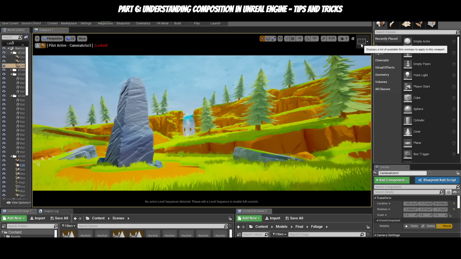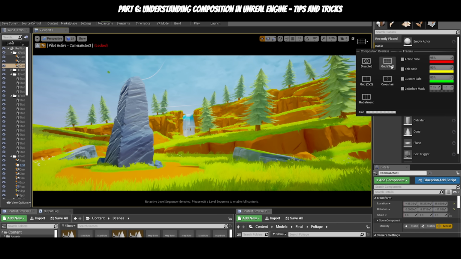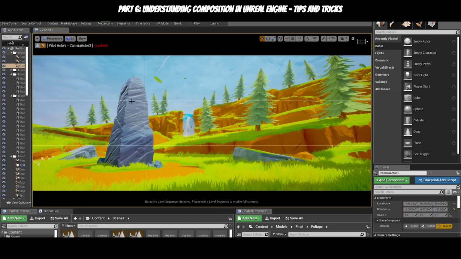And over here in the top right corner, you can now see that there's a composition overlay, and you can put the grid up. So I'm going to be explaining how I laid out my scene based on this, because from the start I already had this overlay on top of my scene. So I laid out the elements based on this 3x3 grid. As I said, the rule of thirds dictates that where these points intersect is where you want interesting things in your scene or focal points to be located.